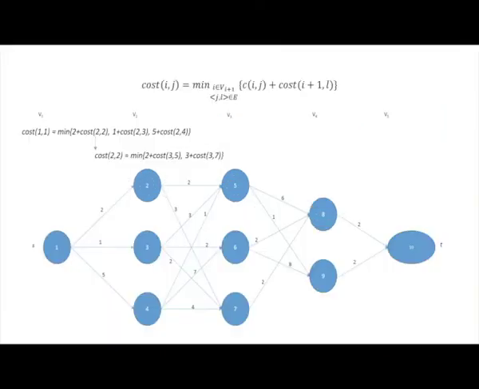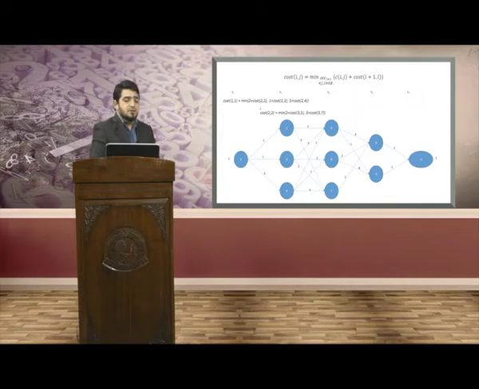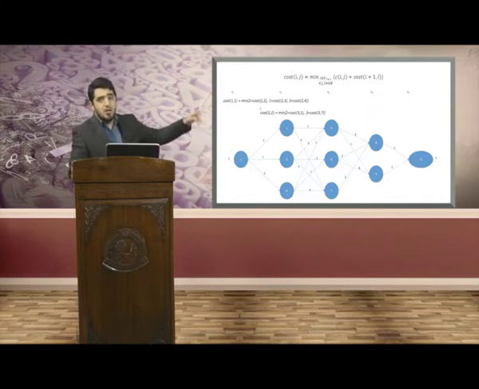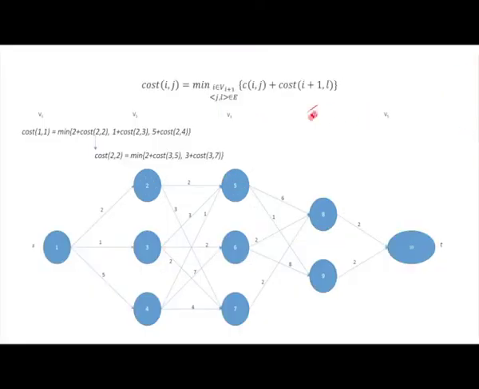We'll try to find a formulation for this problem using a bottom-up approach. We'll see how we go about it. Now we can observe the cost of selecting node number j in the last but one stage. If you see in our example, our last but one stage is V4. In this stage, we have two nodes, node number 8 and node number 9.